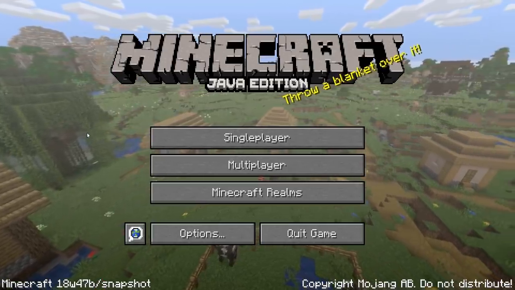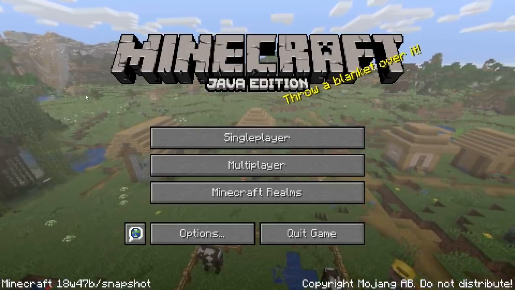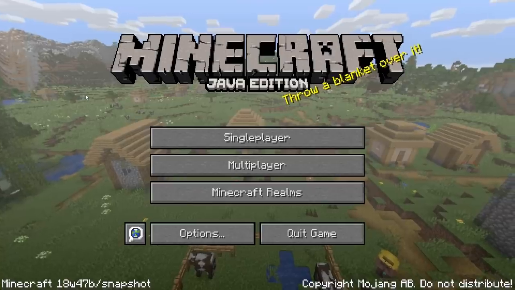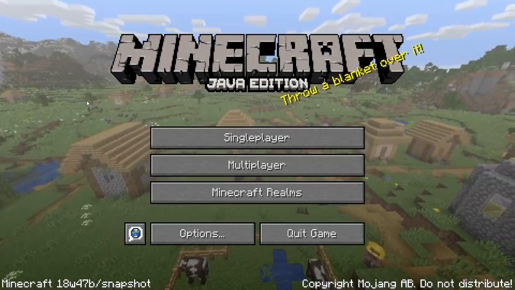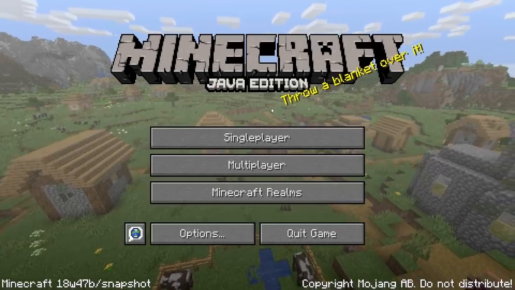Minecraft developer Dinnerbone has added a secret feature in the latest snapshot for 1.14, which is 18W47B. And have you guys noticed it yet? Well, it's the new title screen, because as you can see, we no longer have the update aquatic background. We now have a village themed background, which is to go with the village and pillage theme, which I think looks really awesome.